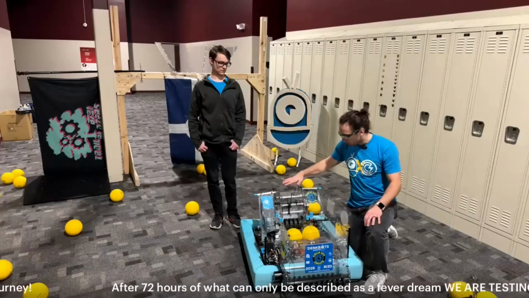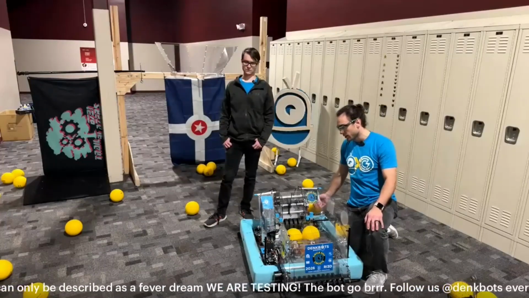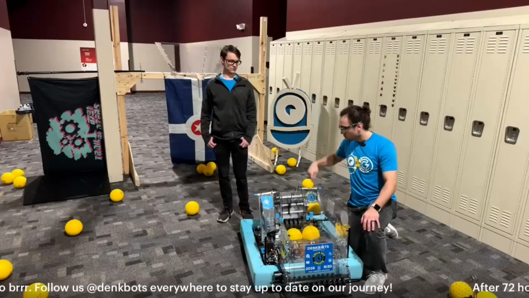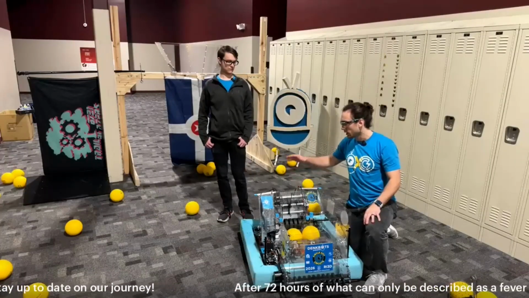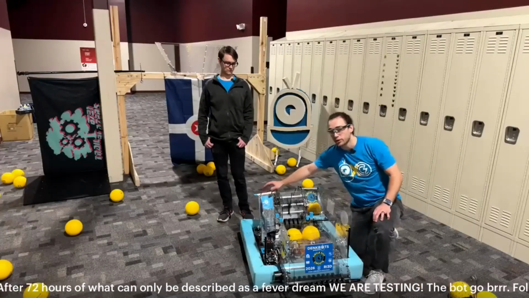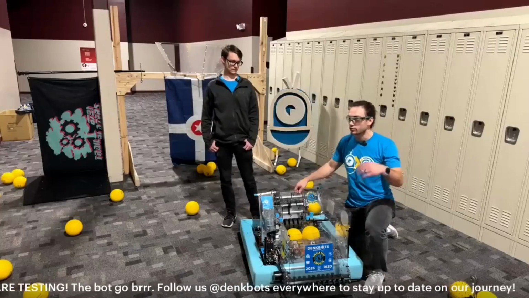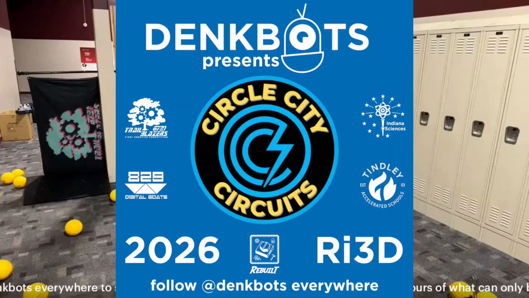And then moving on to our indexer, we have a 4-to-1 Sport gearbox driven by a Neo with the Thrifty 4-inch squish wheels. And then for the shooter, we have a Neo driving 1-to-1. One of the big things is we added on an inertial disc or flywheel to help with the consistency of the shooter. We honestly probably need more, and it's something that you'll want to play around with when you're designing and troubleshooting your shooter.